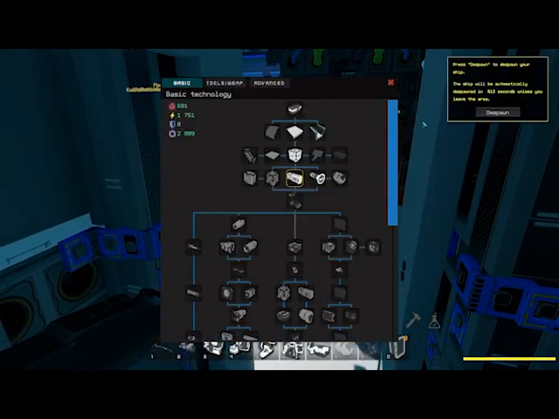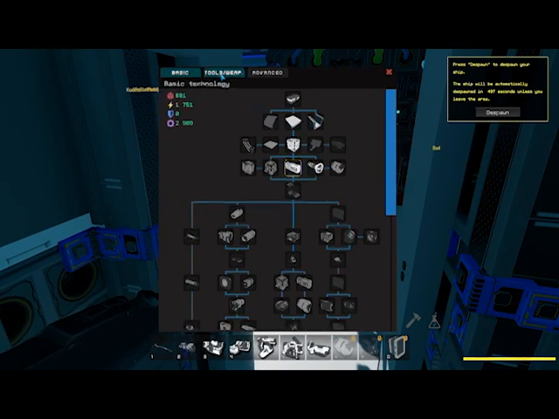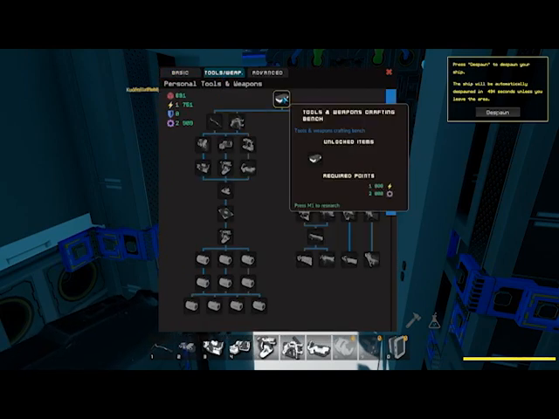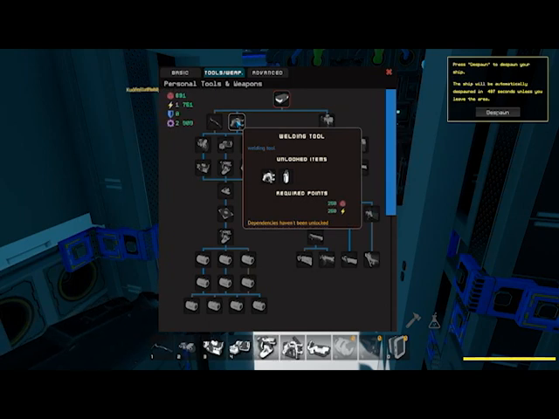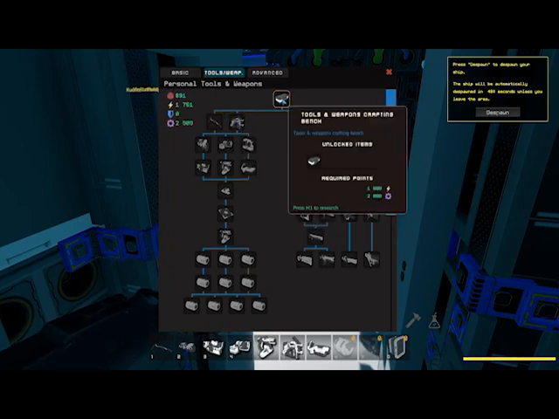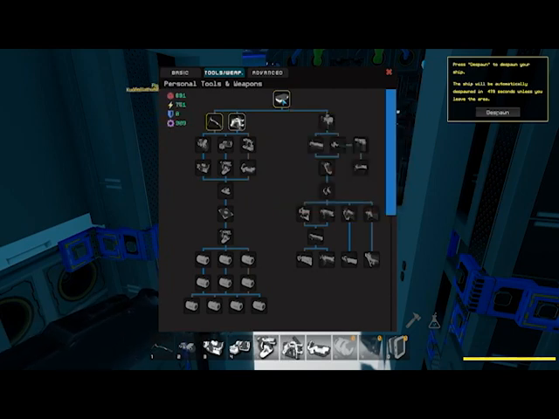Your talent points are earned by crafting other things. This here, I'm assuming, would be from crafting the exo parts, because you see this same symbol over where you buy the exo parts for the exo shop. Tools and weapons are crafted here by learning the tools and weapons crafting bench, and then you can learn the tools and the weapons from each side that you need, and of course you will need the points to unlock them. So this one is 1,000 power, 2,000 gear. I'm gonna research that. Now I can craft this on my own.